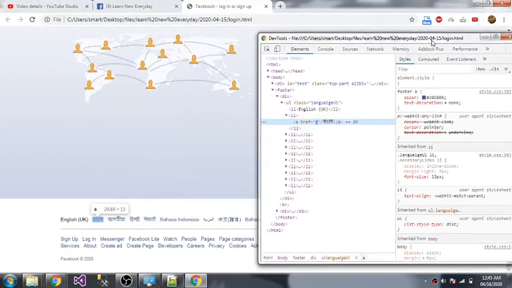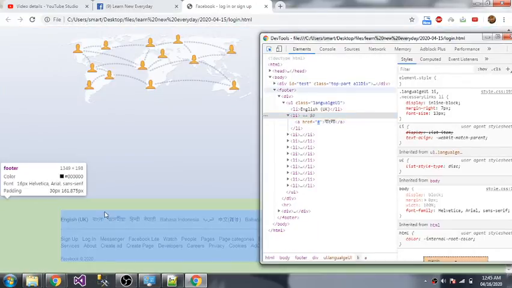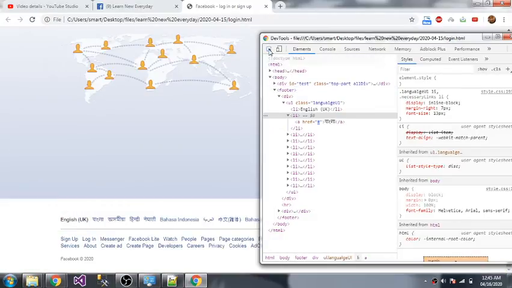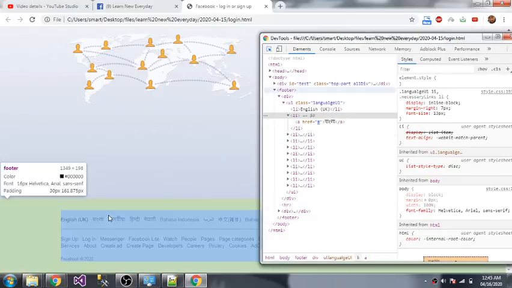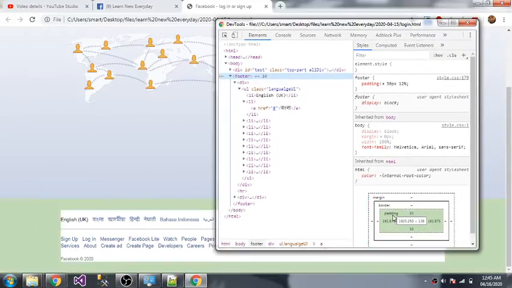What is padding, what is margin, I probably told you before. Here you can understand that. Whenever you select this and go to and select an object, like here there is description, okay.